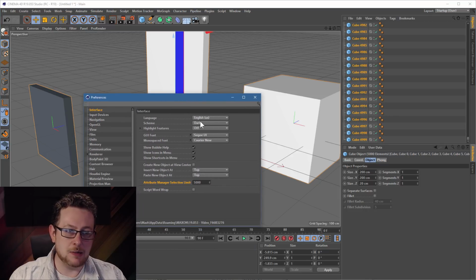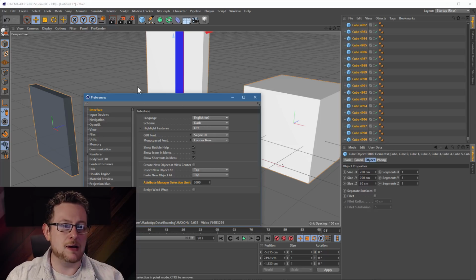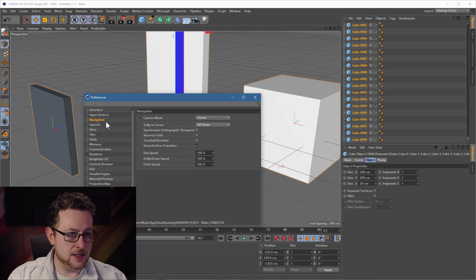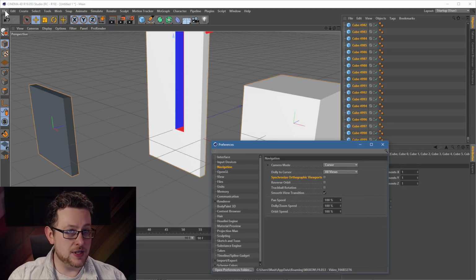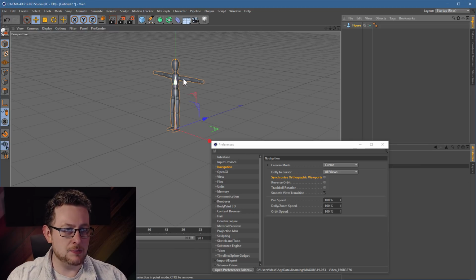Okay, anyway, next thing on our list is maybe, so some of these things are optional. I don't change all of these, but they're good to know about. The next one is going to be Synchronize Views. So let's see, where's it hiding? Navigation, yep, okay. If we go down to navigation, we have Synchronize Orthographic Viewports. What this does is quite useful. It does have a downside though, I'll let you know about that in a moment.